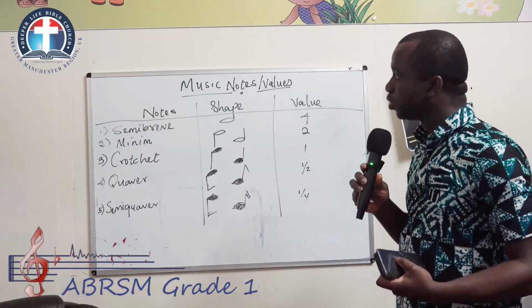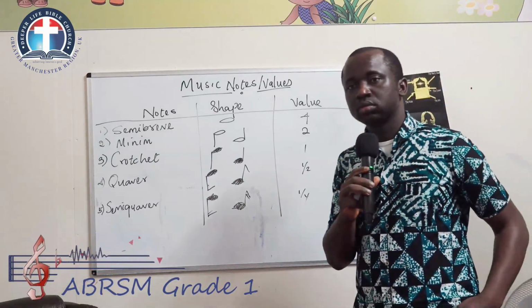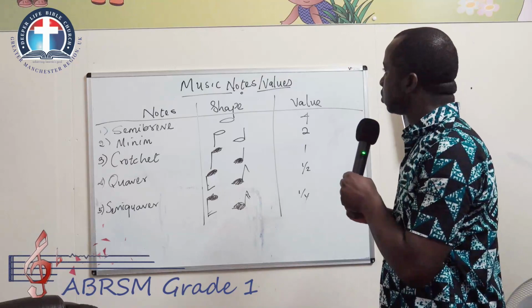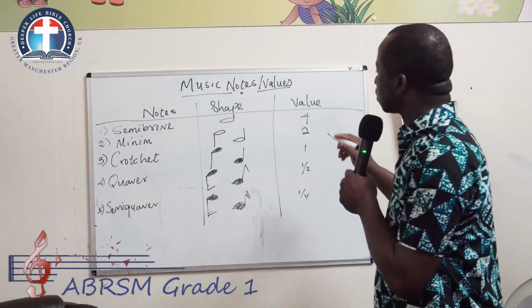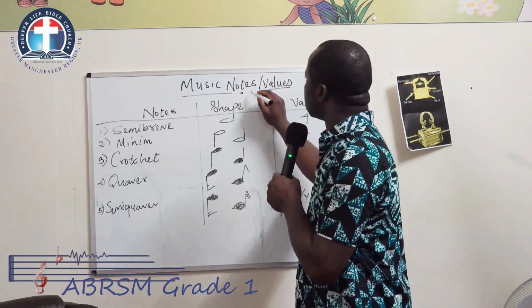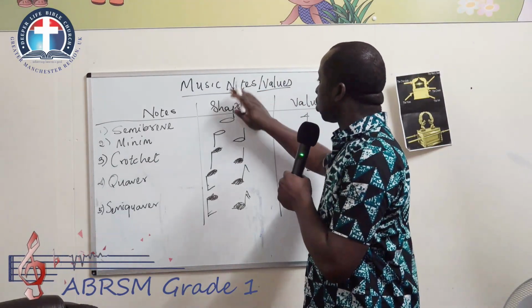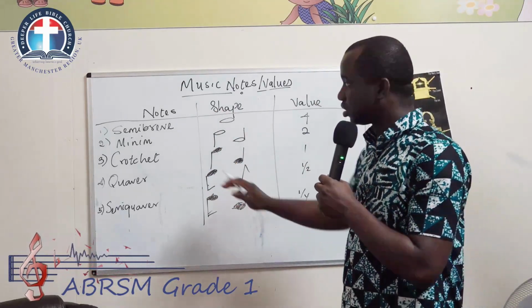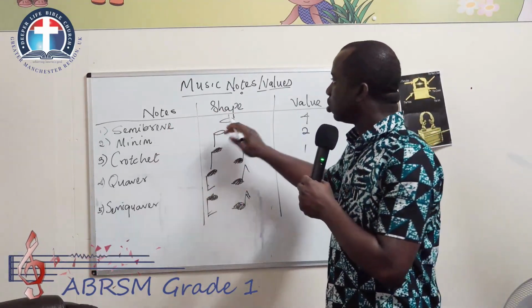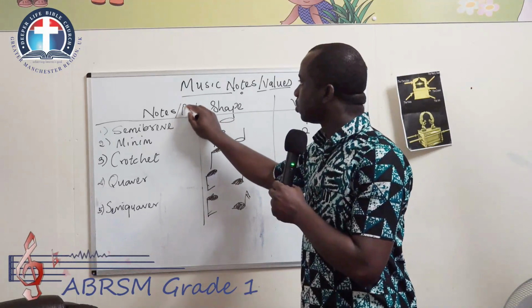So now let's go to music rests. Music rests and values. So if we go to music rests now, I'm not going to clean this because I'm still going to use this because it's the same values. It's just these things that are going to change. So if you put rest here, just put rest.